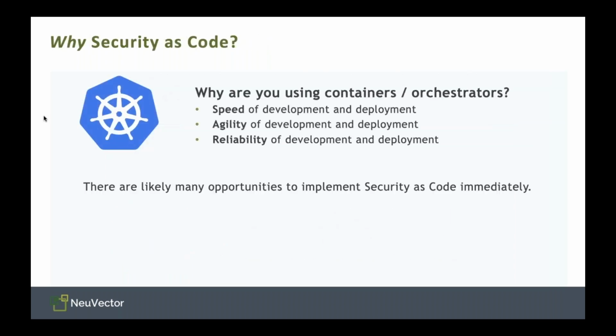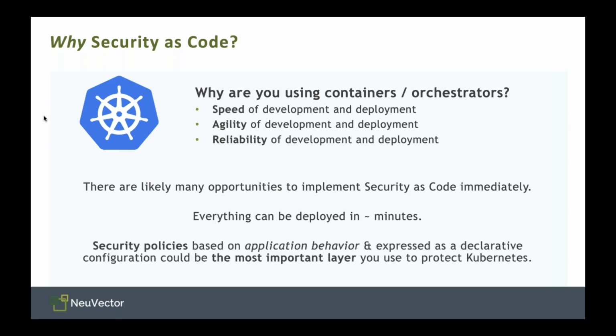So I'm not going to get too much into why security as code because you're all Kubernetes experts. But the reason you're using containers in Kubernetes is really to improve the speed, agility, and reliability of the pipeline. And security should be the same way. It should not stop or slow down your pipeline. And so CRDs need to be able to be created, tested, and developed in minutes, not days or months.